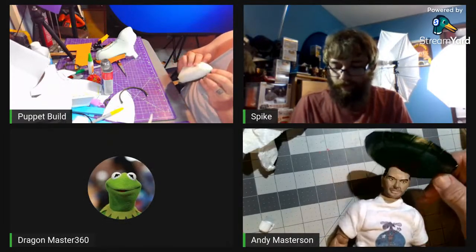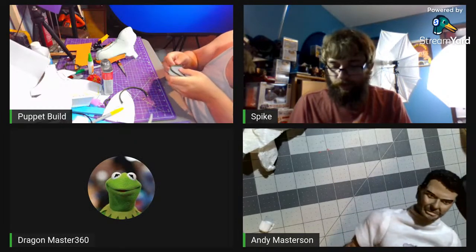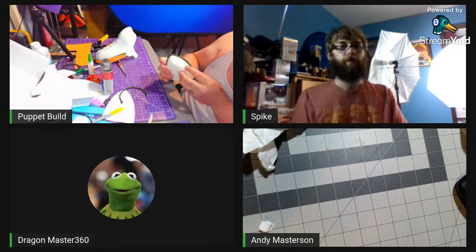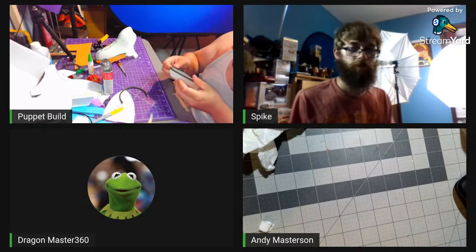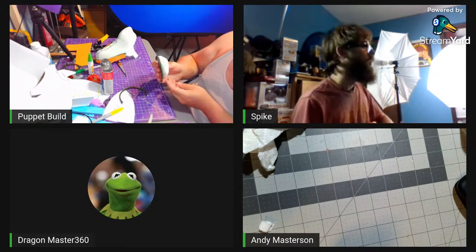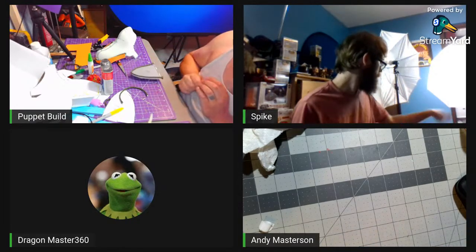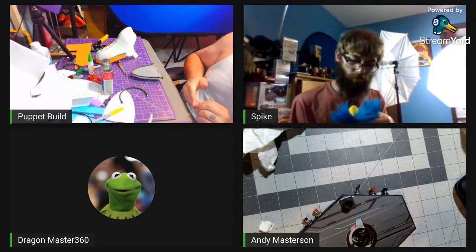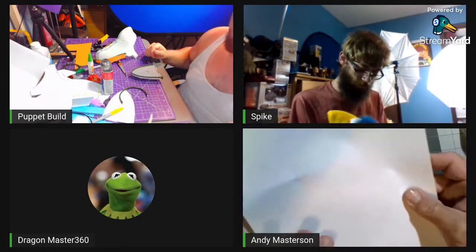All right. So that's curled up nicely. I'm pretty pleased, I think, with that. I'm liking that. Okay, velvet time. It's velvet time.